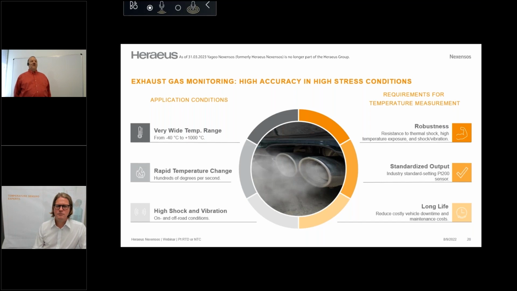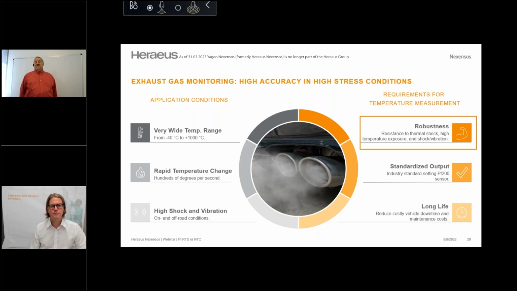And again, on the road right now, we have over 100 million trucks with our sensors in it running and helping reduce the emissions in those vehicles. Again, long life. Some of these have been on the road for a decade or more. Long life is essential because we all know the cost of a repair, especially on a commercial vehicle. The cost of the repair is expensive, and getting that truck off the road is expensive, but especially now with the way logistics are, you need that truck on the road. So it's really important that the sensor is reliable.